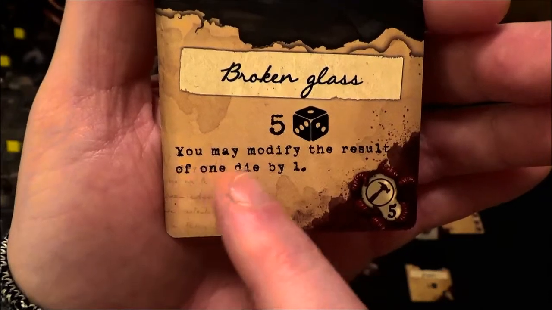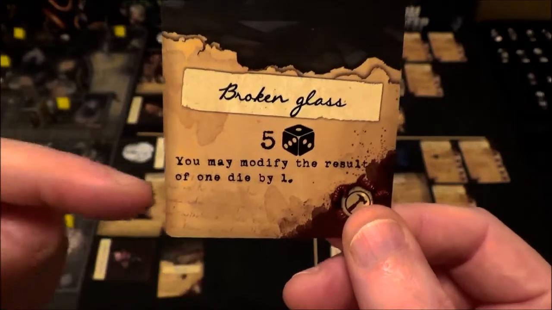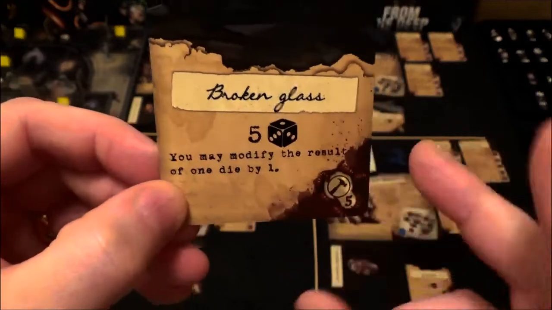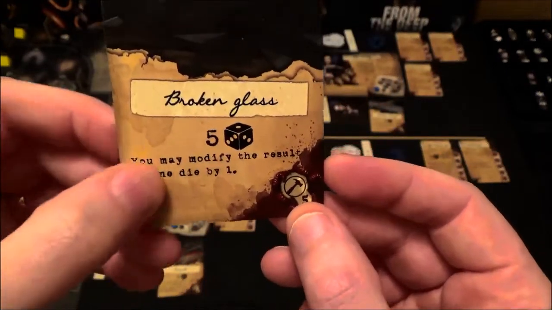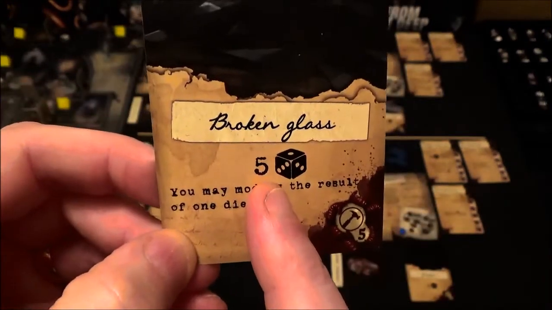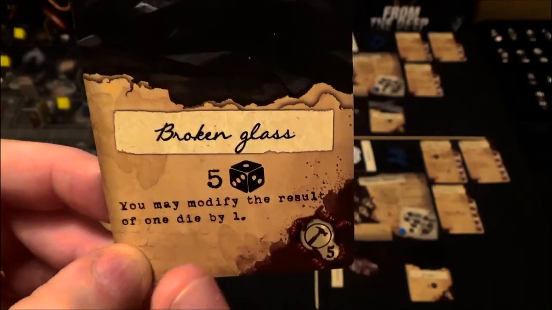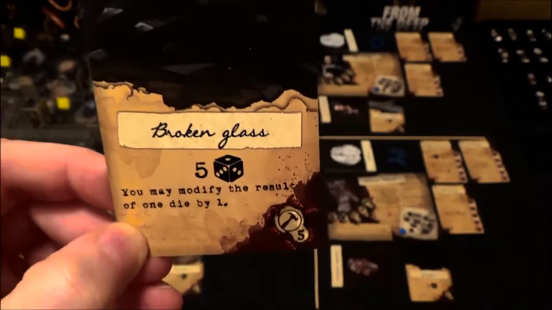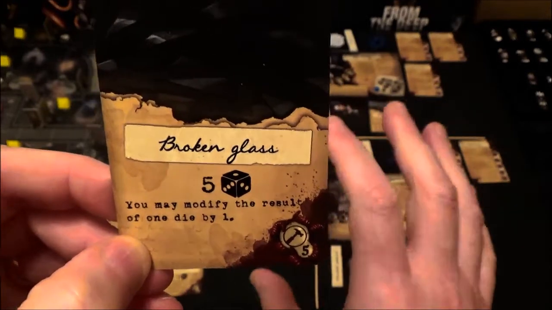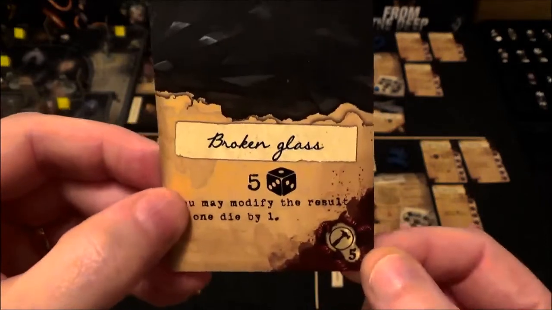And he also, you may modify the result of 1 die by 1. So say you rolled a 3, you could move it up to a 4. Or say you rolled a 1, you could move it up to a 2. Why would you move a 1 up to a 2? You'd probably miss anyway. Well, that's because of the durability. The durability here is 5. But every time you roll those dice, if you roll a 1, you lose a durability. Now, it's only 1 per roll. So say you rolled 5 1s. You don't lose 5 durability. It just means if on any given roll, you roll at least one 1, then you'll lose a durability. Yeah? So that's how that works.